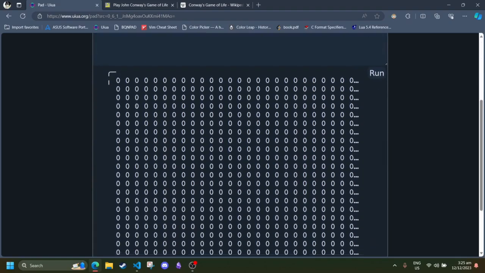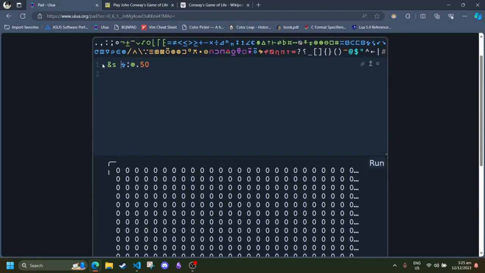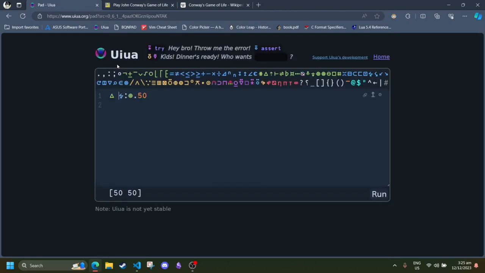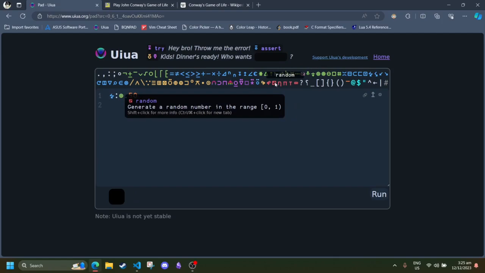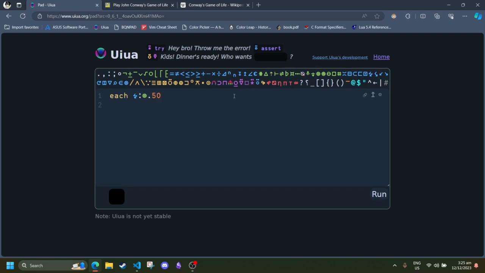We can do %s to print this. So right now we have a 50 by 50 of zeros, and we will verify that by checking its shape. It's 50 by 50. So nice. Now for the randomization, we actually have this function called random, where it gives you a random number from 0 to 1 exclusive. And if we do that for each element, then we just pop off the value and replace it with a random. We'll get static. So that's cool.